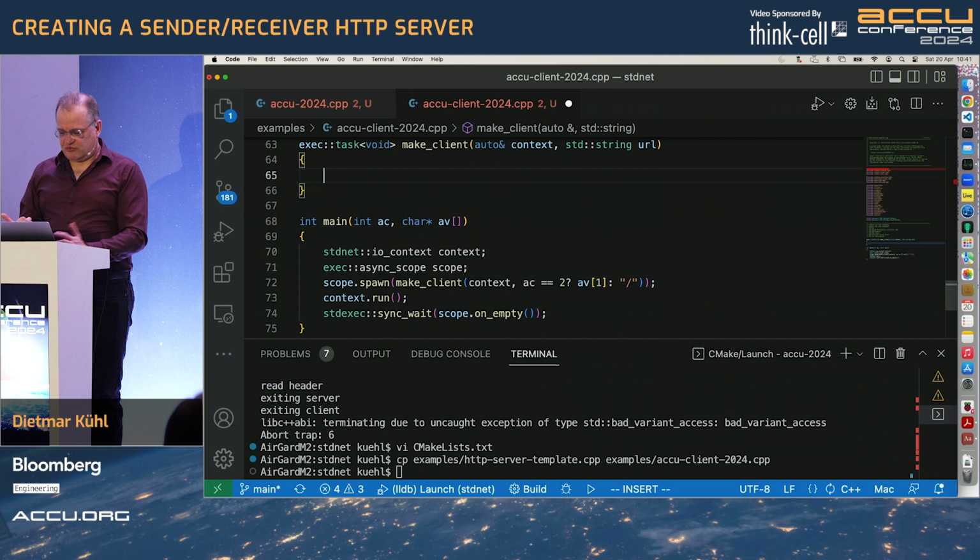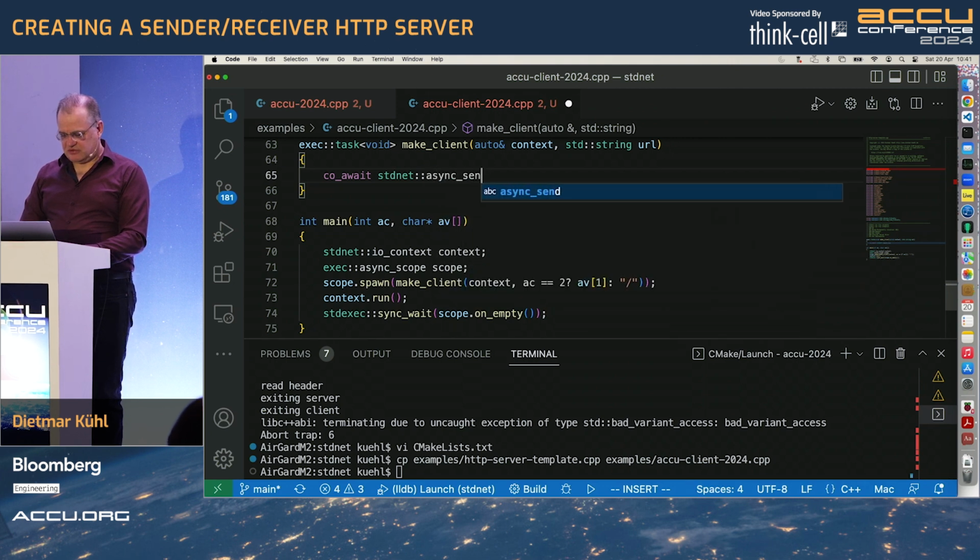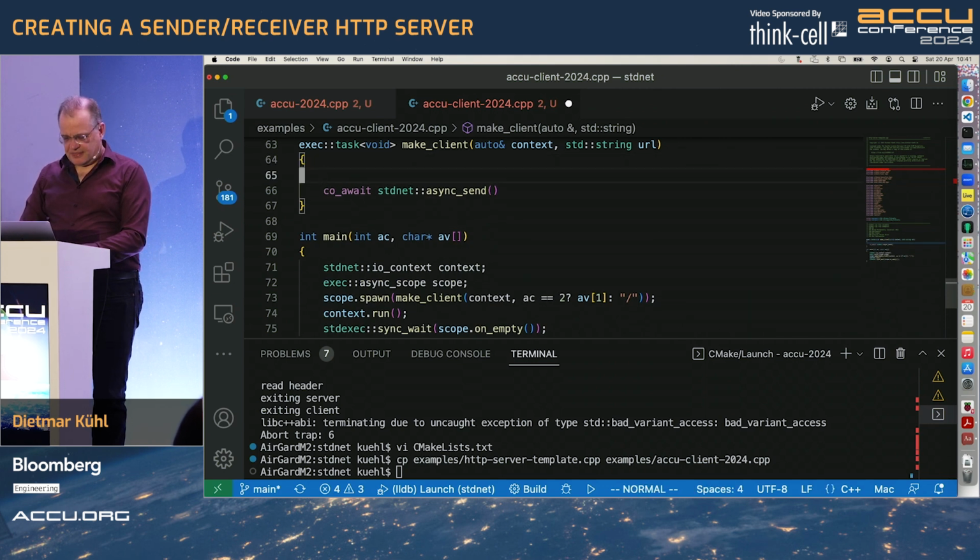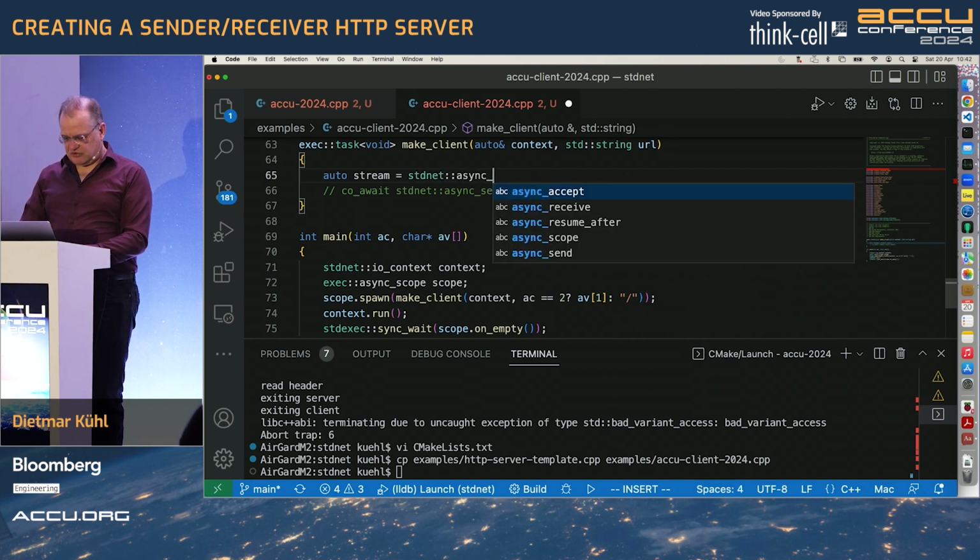Okay, so what do we do in here? We basically, first we need to send something. And let's just go and be reasonably sloppy. SDNet, we do async send on, before we do that, we need the client. Not nearly as simple. So the first thing is we need to actually get a stream with a client. So let's do that. I think I would need to look that up possibly. I think I do that with async.